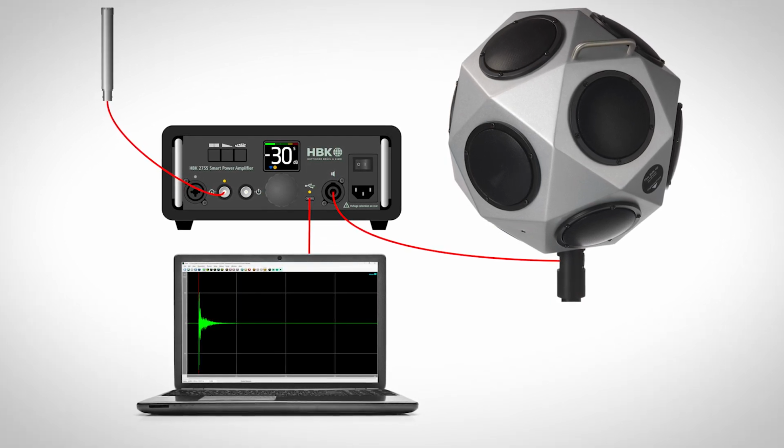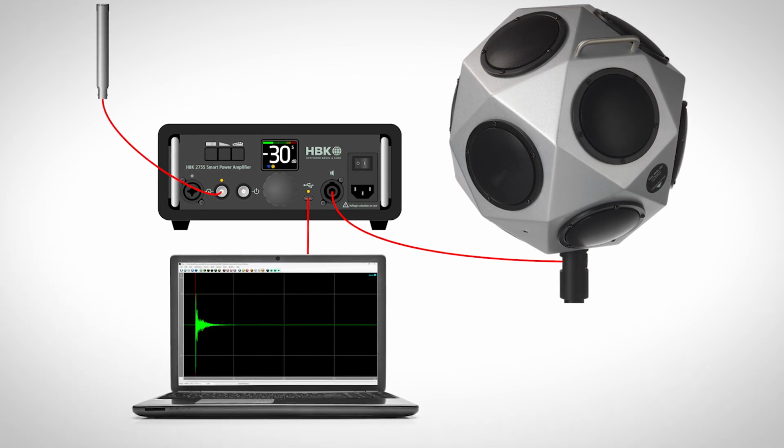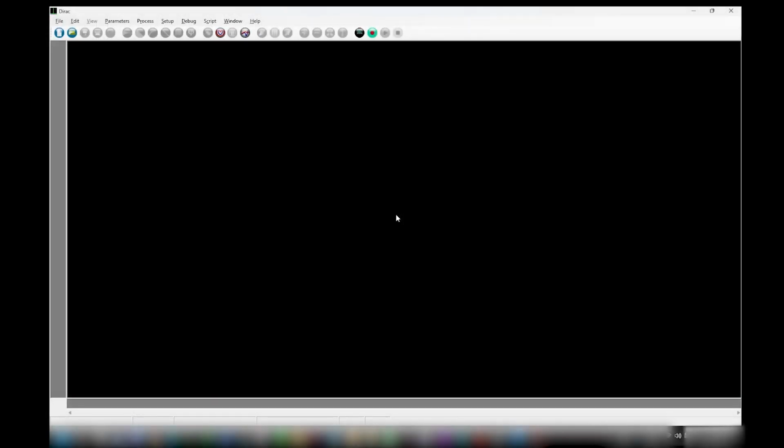The hardware consists of an omnidirectional microphone and an omnidirectional sound source, each connected to a 2755 power amplifier that now serves as a power USB audio interface to the PC. We plug in the sound device, which is then adopted by Windows as the default output device for Windows sounds. We change this back to the laptop's internal speaker, here Realtek Audio.